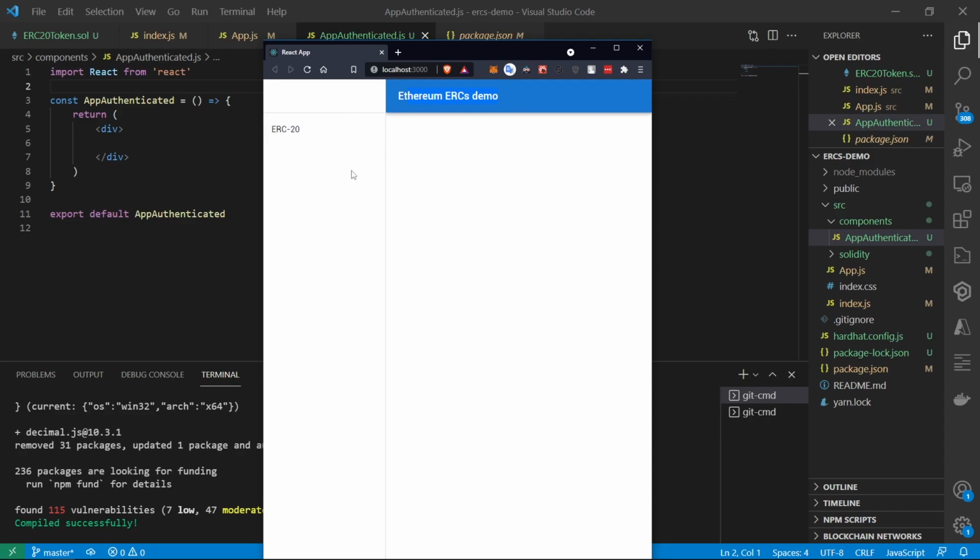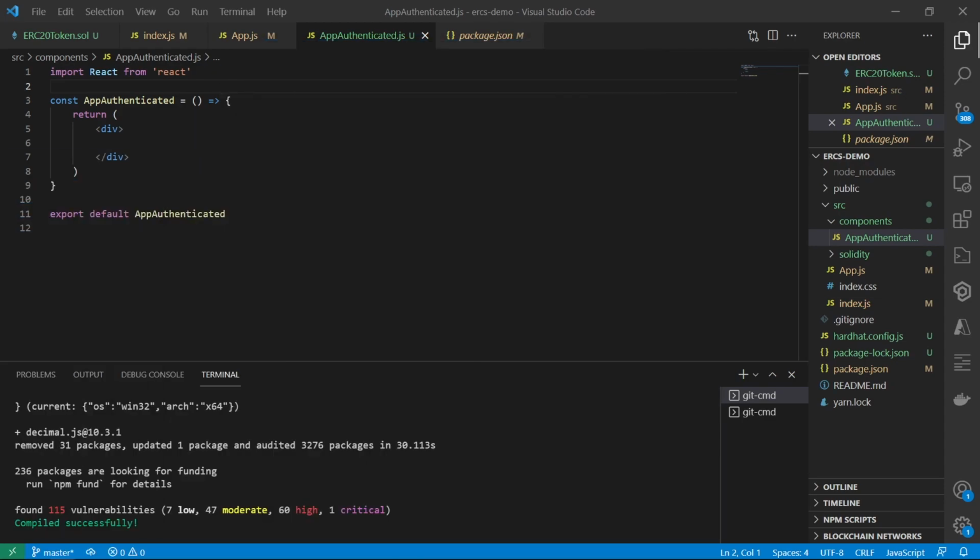And so we're gonna have a drawer on the left with a button for ERC-20. So why a button? It's because after that I plan to expand this application with more ERCs. So we will be able to select ERC-20 and more. So we'll do that, and over here we will have our application with the title at the top. Okay, so let's get started and follow me on this one.